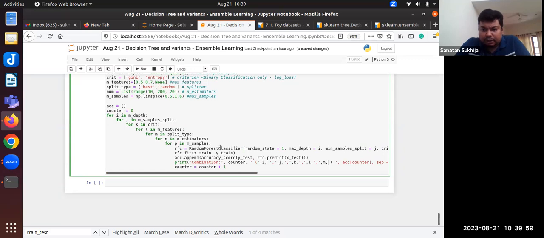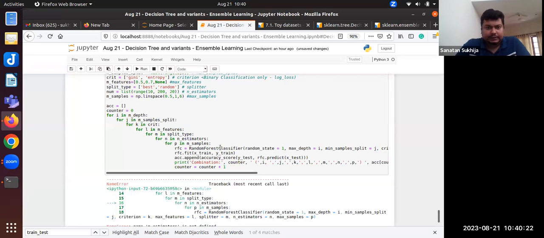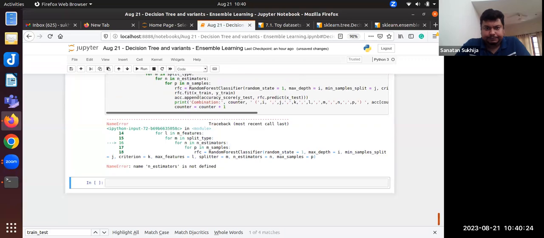So after m, I need a comma, and then I need an n, and then a comma again, and then a p. Then I need a comma here, and this should finish. Looks okay. I hope there is no mistake. Let's see. There is a problem.